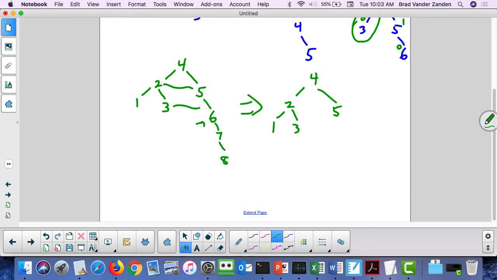We will rebalance by bringing the 7 up and the 6 and the 8 down. Okay, and this may look imbalanced, but if we do our computation, we'll see 0, 0. This is 1. 0, 0. This is 1. This is 2. There's no imbalance. So we're still balanced. I know it looks like we're slowly getting imbalanced, but we're still maintaining enough balance for the AVL condition.